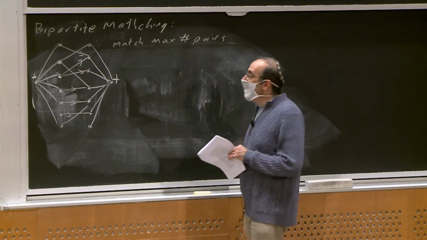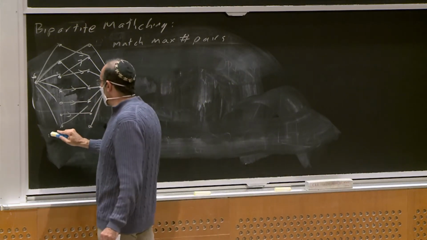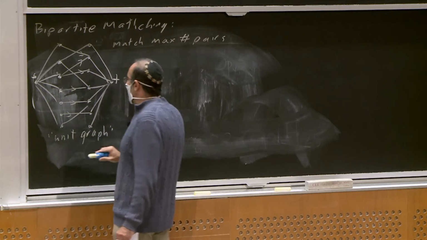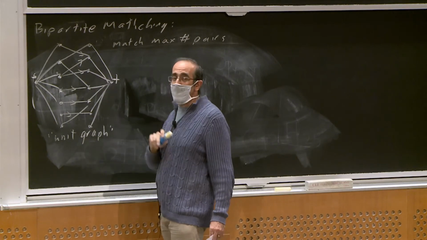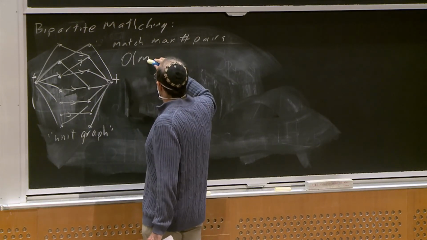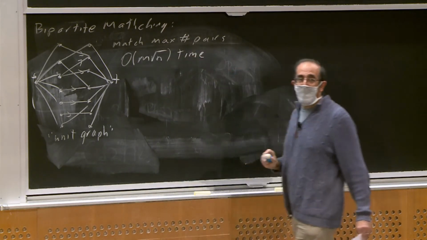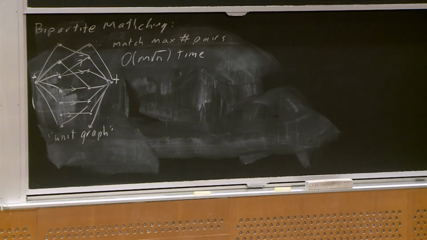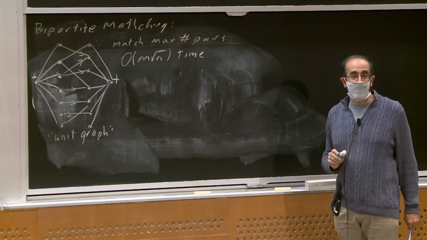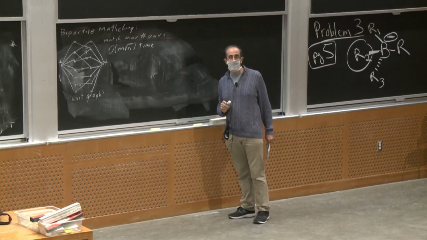Okay. And graphs that are constructed like this are called unit graphs, because every vertex has either in degree 1 or out degree 1. And a similar analysis to the one that we did shows that the blocking flow algorithm will compute a max flow in O(m root n) time in such graphs. So again, strictly better than the standard augmenting paths algorithm.